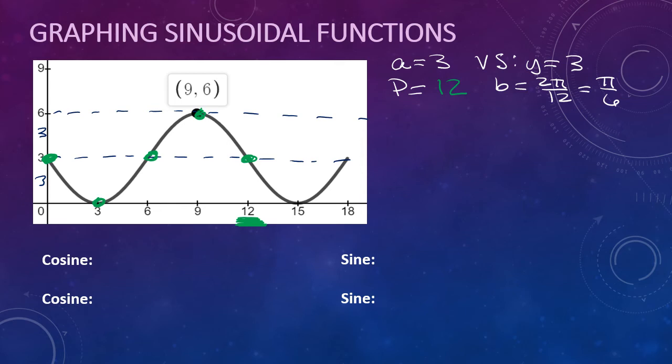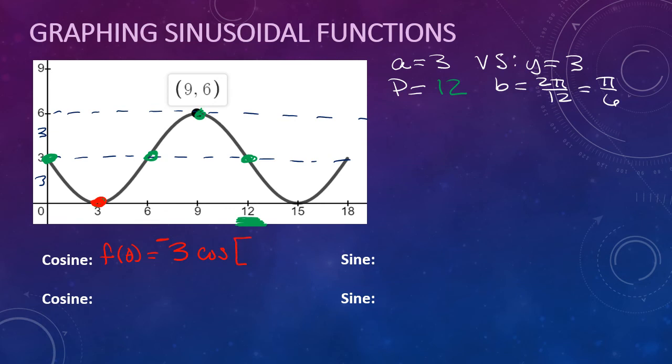All right, so if I want to start by writing a cosine function, I'm going to start down here at the bottom. So I'm going to start with this point right here. And if I do that, I'm going to name my function. I think I'll just name it f of theta because I can. And my amplitude is 3. I'm starting at my minimum, so that's going to be negative. Then negative, this is going to be cosine because I'm starting at the minimum.